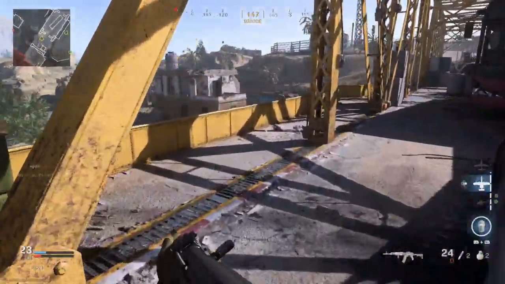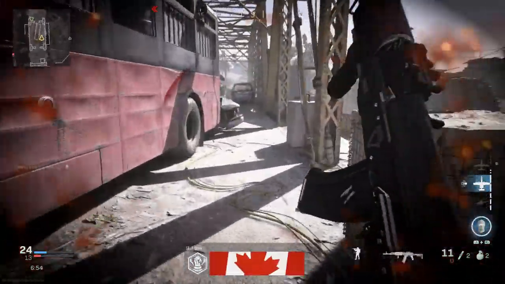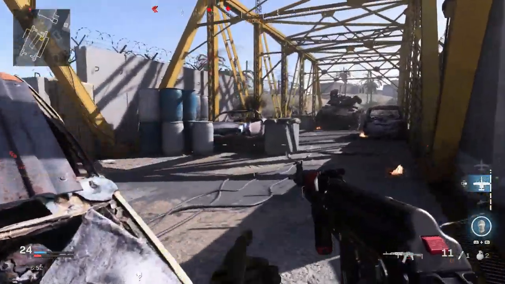Also, the Elk Rut blueprint for the 1911, very nice pistol. It still has that dismemberment feature. You'll see me use it here in the gameplay as well. But you're really able to take off heads and arms, which I think is pretty cool.